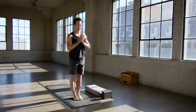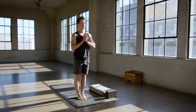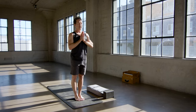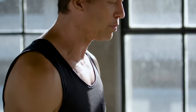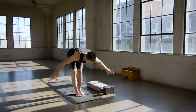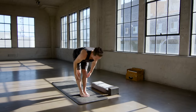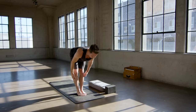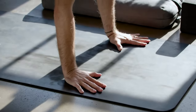All right, let's get started in Mountain Pose. Bring the hands to prayer position in front of the heart, close the eyes, take a big inhale through the nose, and then out the mouth, exhale, let it go. Blink those eyes open, circle the arms up above on an inhale, upward salute, and then forward fold, exhale, dive down. Flat back on the inhale, either hands to shins or fingers on the floor, and then exhale, step back to plank, pause there, take one inhale to set.